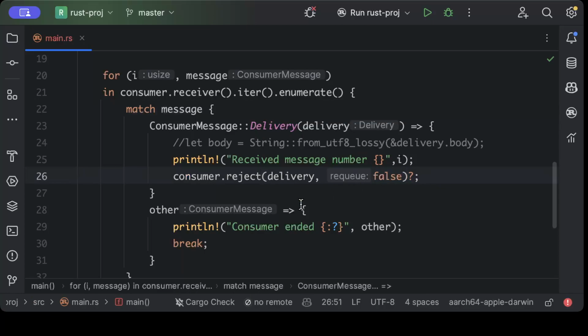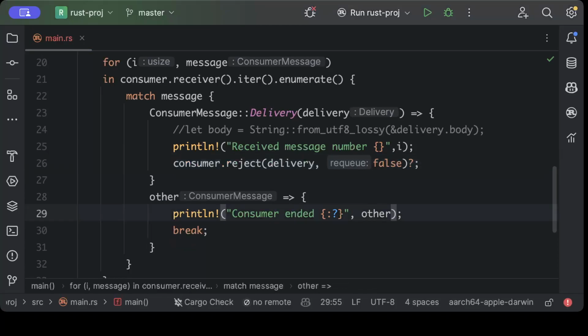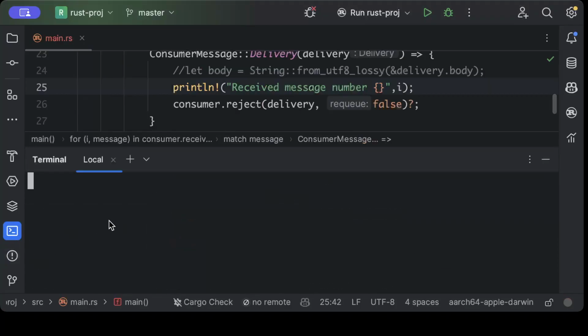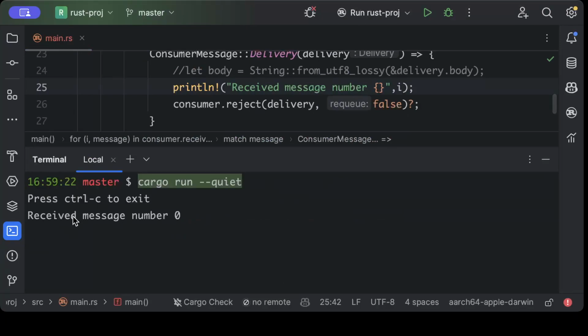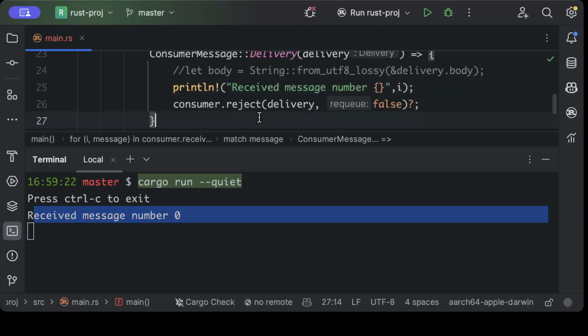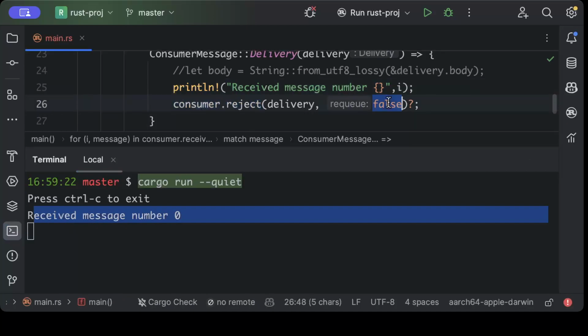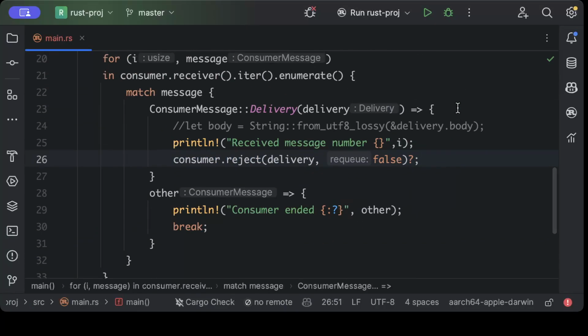Now what will happen is the messages will start getting dropped. So let's see what happens. So just open your terminal and here again do cargo run. Now as you can see, it just prints received message and that's it. The message delivery is rejected and the requeue is false. So basically the message is dropped. Now this is something that we should not be doing in a production environment, considering the scope of your system again, but at least a message drop can be a loss of message forever. So basically you would not want to reject these messages, but since the service is down, you don't want to requeue them as well.